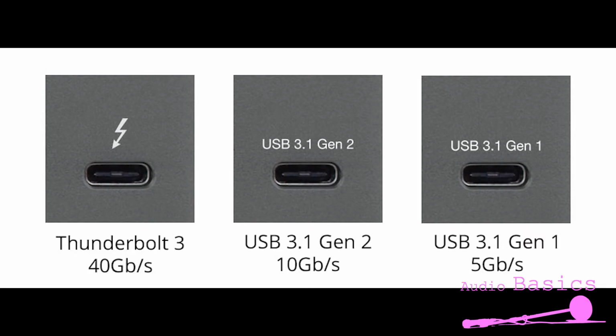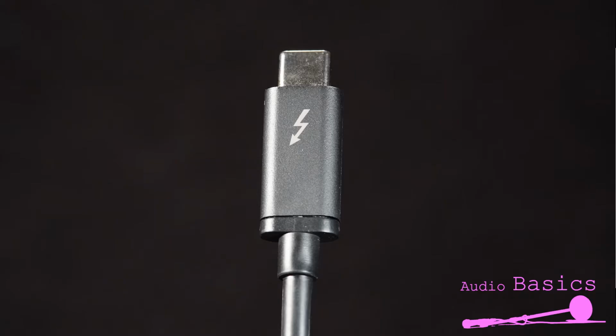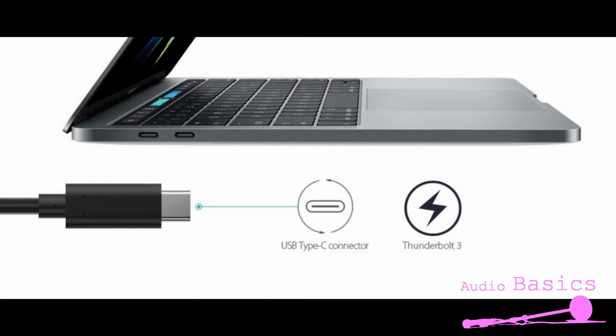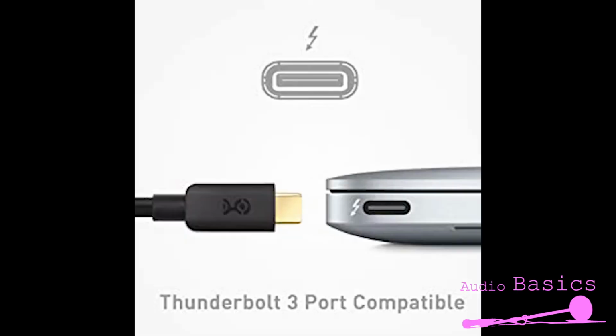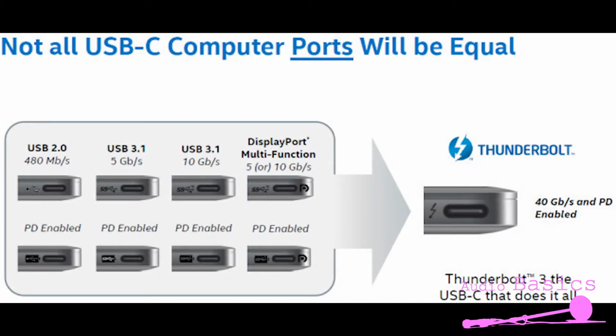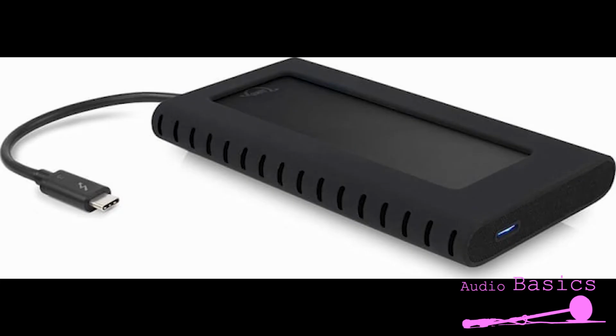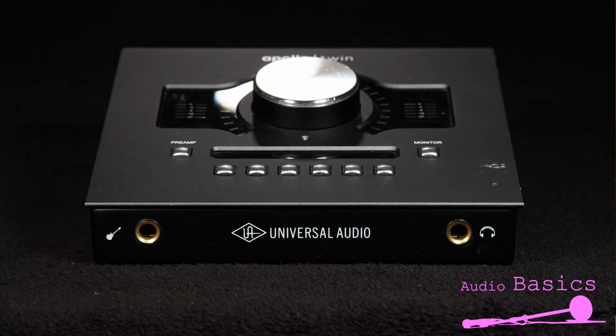Easy! But wait, Thunderbolt 3 uses the same port as USB Type-C? That's right, these ports are physically identical to each other. All USB Type-C cables will work as Thunderbolt 3 cables, so nothing to worry about there. However, if your computer's USB-C port has the Thunderbolt logo, you can also hook up devices that are Thunderbolt 1, 2, and 3 compatible. USB-C has data transfer speeds up to 10 gigabits per second, while Thunderbolt 3 can transfer up to 40. It's important to know the difference if you're purchasing an external hard drive or audio interface that is Thunderbolt. You want to make sure that it's going to work with your computer.